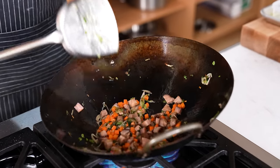In a large mixing bowl, add 1.5 pounds or 675 grams of boneless, skinless chicken thighs, cut into 1-inch pieces, 2 teaspoons or 8 grams of salt, 1 tablespoon or 15 grams of soy sauce, 1 tablespoon or 15 grams of Shaoxing wine, 1-inch knob of ginger, finely chopped, 2 cloves of garlic, finely chopped. Toss that together and let that marinate for at least 1 hour in the fridge, but ideally overnight.